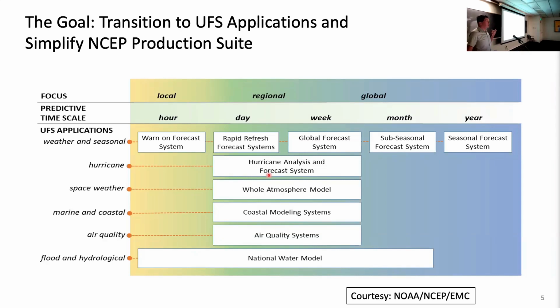And there's also different targeted phenomena. Like there's a special modeling effort on hurricanes. There's a space weather effort focusing on the thermosphere and how satellites interact with solar flares. Then there's marine coastal application. There's air quality, and then there's also flood and hydrological modeling that spans many of these timescales.